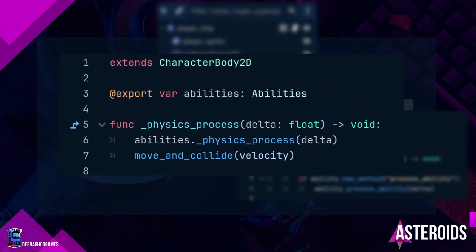Now, over in the player.gd script, it extends CharacterBody2D, and we have an exported variable called abilities, which expects a reference to an Abilities class. In the player's physics process function, we just call abilities.physicsProcess and pass in delta. So what's happening here?